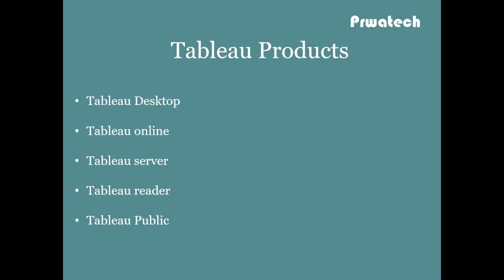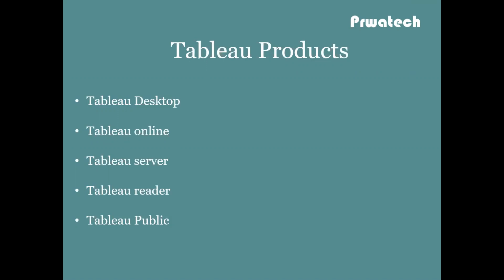And with the help of Tableau, you can publish these reports on desktops, tablets, and phones. These reports can be published in any of these. So that's what these three, Tableau Server, Tableau Reader, and Tableau Public, do. These are all the Tableau products. The first two, Tableau Desktop and Tableau Online, are for creating the reports. The next three, Tableau Server, Tableau Reader, and Tableau Public, are used for publishing the reports. I hope I have made myself clear till here.